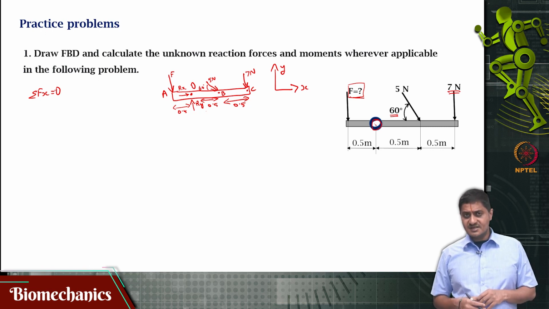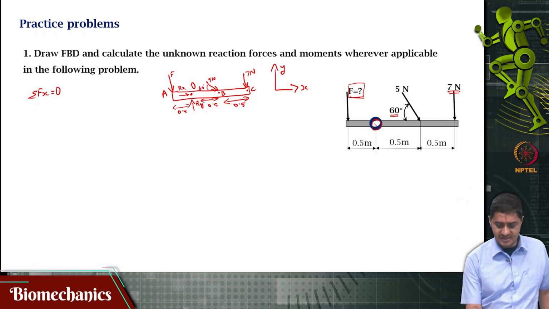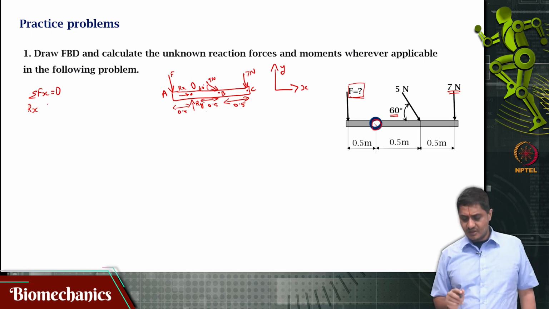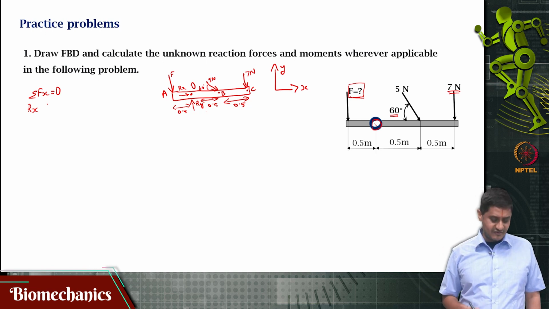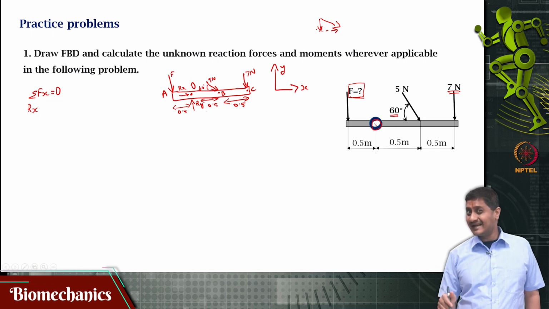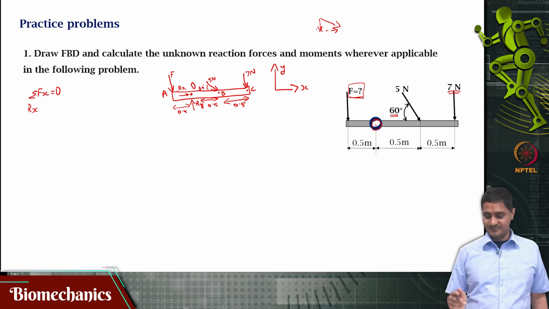Will Rx be in x direction? Yes, because that is Rx, that is a reaction force in x direction. So, that is Rx and that is in the positive x direction. Ry obviously is Ry, it will not have an x component. Will 5 Newton have an x component? The answer is yes, 5 Newton has an x component. And will it be positive? The answer is yes, because I have to resolve this, right. This force, if I resolve, that will be like this and like this, is it not? If I resolve, it will have a negative y component and a positive x component.